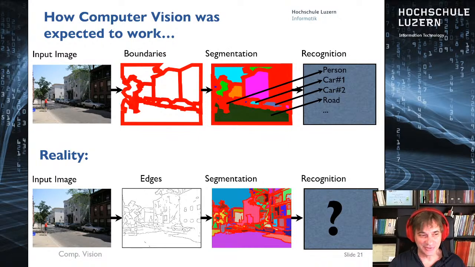What has happened instead, as we will see in our second topic, is that you do not explicitly go through these middle stages. Nowadays you would train end to end to do the recognition directly on the input image, for example with convolutional neural networks, which first extract the image features needed for the recognition, and then on those features do the actual recognition to get your classes.